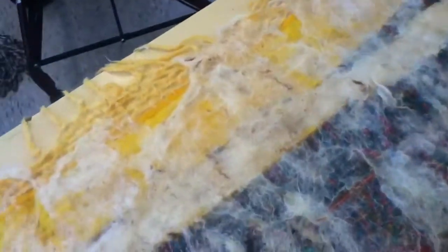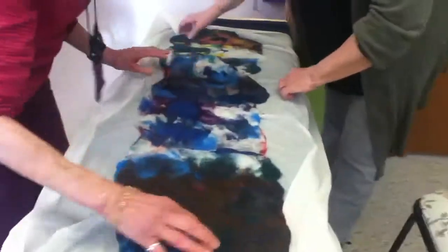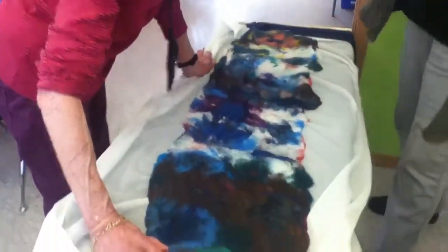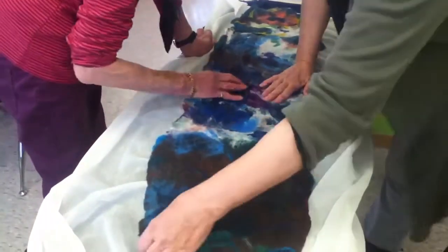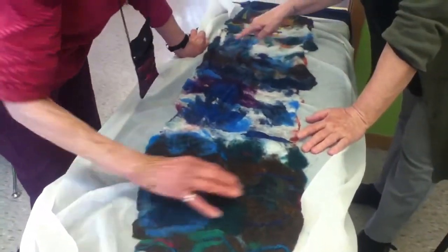That's good to know. And here's mine. Side A and side B. Oh, that's awesome. So you could even hang it as a valance this way. Yes, over a window. I'm looking to see what the fabric is. Well, here's one piece. Yes, here's one piece.